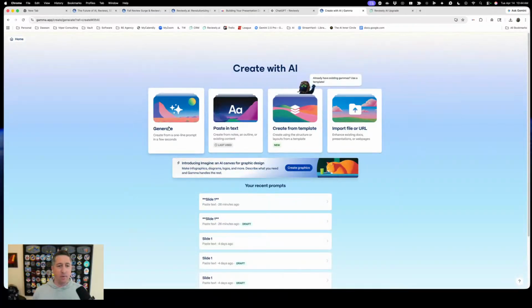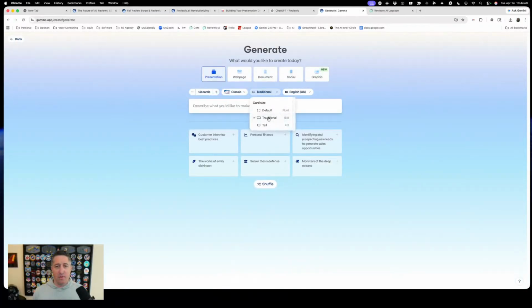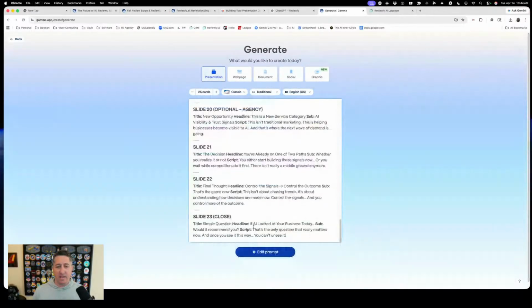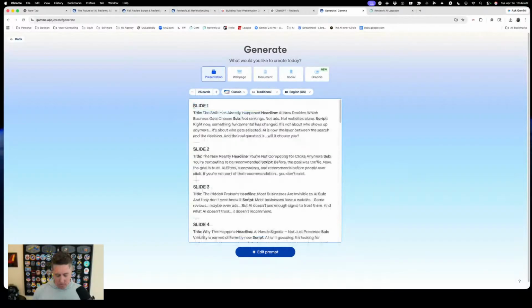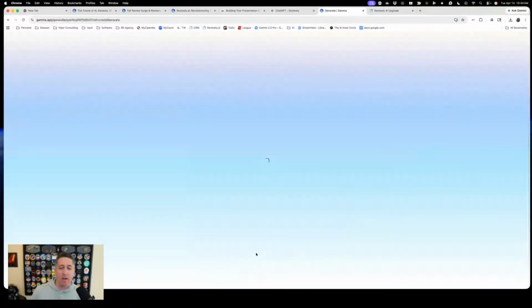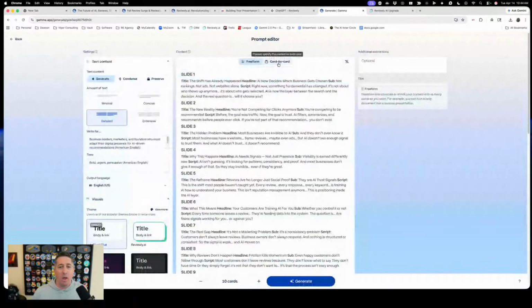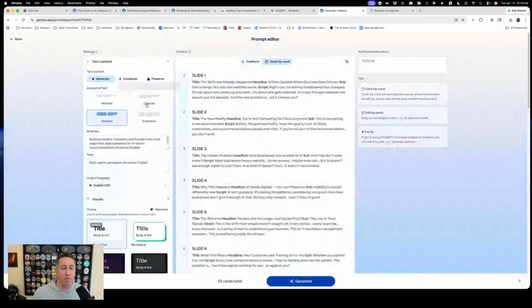Create gamma. Generate. Default. Traditional. This is what, 20 slides. So we'll just do 20 slides or whatever from here. And you can see how fast I tend to go now. In this case, boom, slide 1, edit my prompt, and let's see. Now I can go in, I can let it work, and I'll have it create my slides, and now I know which ones it wants.